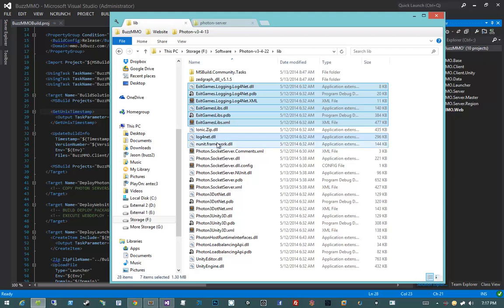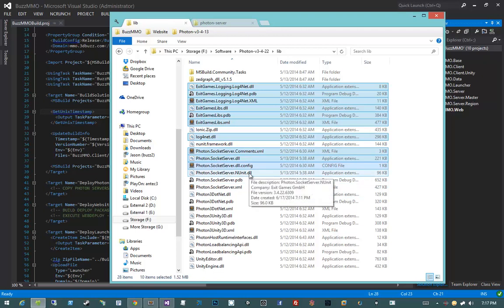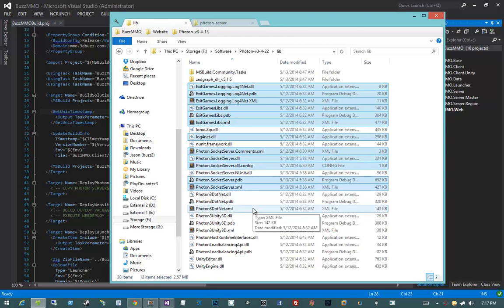We don't need NUnit. We do need our Photon.SocketServer, so we'll grab the Comments.xml, the server DLL, and the DLL.config. We don't need the NUnit.dll. We do need the PDB and the XML. And in addition, we will also need PhotonHostRuntimeInterfaces.dll.